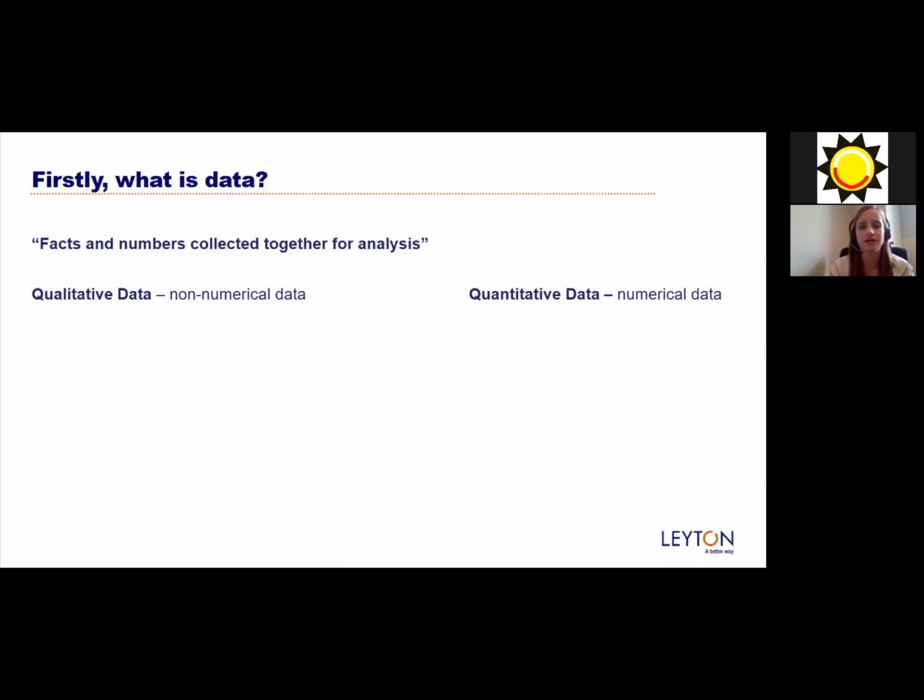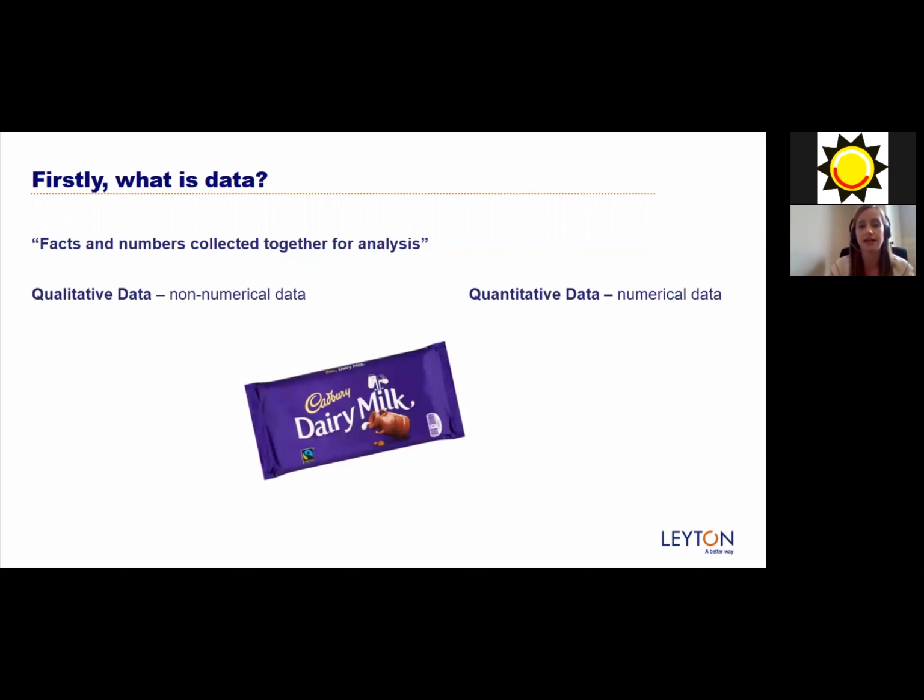And just to give you an example of how you can use these different types of data, I've picked my favorite thing in the world, chocolate. I've got my chocolate bar. And so for my qualitative data, I could say that it's a milk chocolate bar, that it's fair trade, and that it's got purple packaging. So those are all examples of qualitative data. On the quantitative side, I could say that it's 200 grams, that it's got 1,068 calories, and that it's 20 centimeters long. So those are all numerical examples of data.